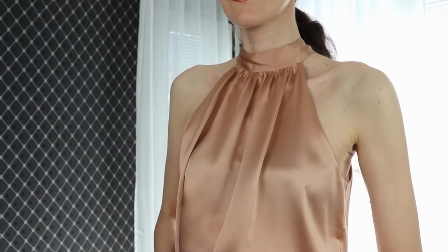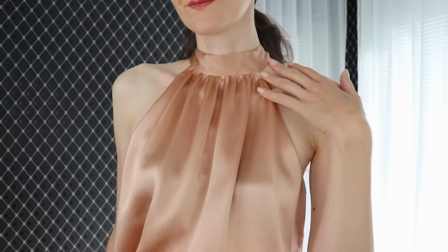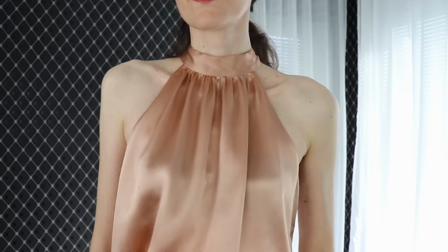Now I think that this is one of the must-haves and one of the most beautiful pieces in this collection, because I think it's going to suit everyone. The color, let's start with the color, is absolutely beautiful. The fabric is so light, and it's feathery light for the summer months. It's very classy, and at the same time you can see that there is enough room. So let's say if you are not in the perfect shape, this is the kind of top that is going to make you look slimmer, and I really enjoy wearing it.